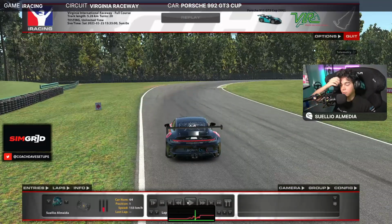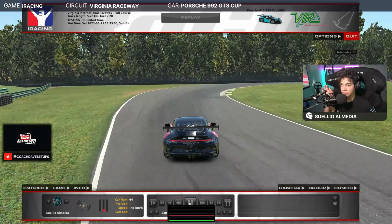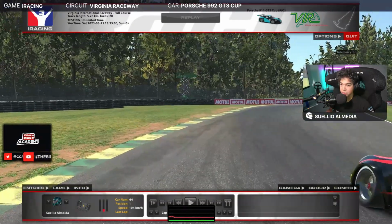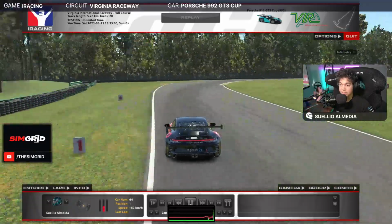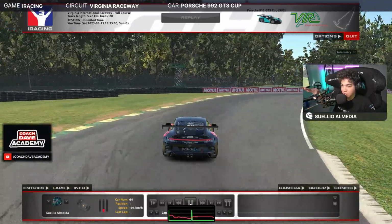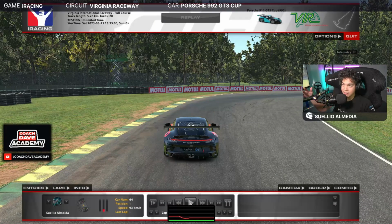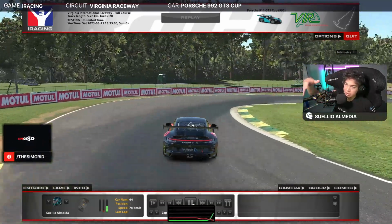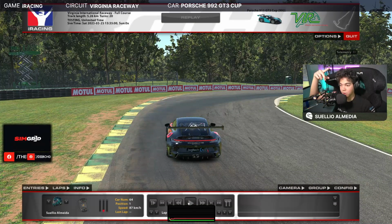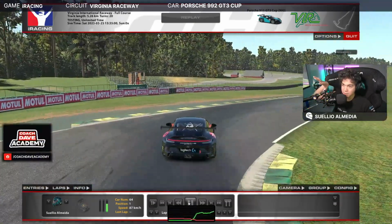This one is a tricky one. You have to find the sweet spot, because if you brake just a tiny bit too late, you end up losing time if you go too wide and start sliding the car just a little bit. So on the safe side, I ended up getting back on the brakes here and trying to let the car go wide, but I didn't go wide enough, but that's enough. And then I can already set up the best exit you can, because there's a super long straight right after, and then smash the power.